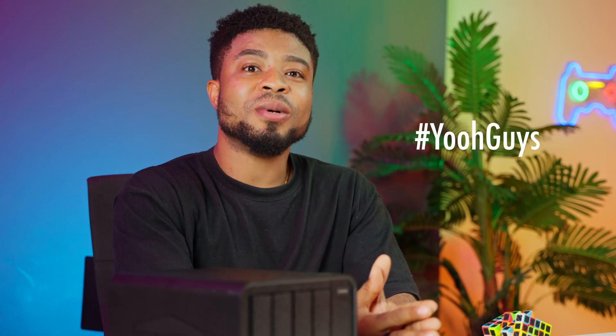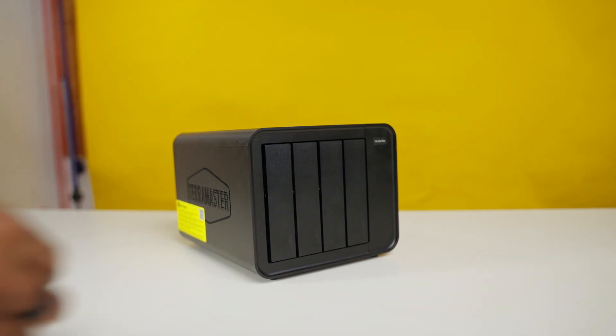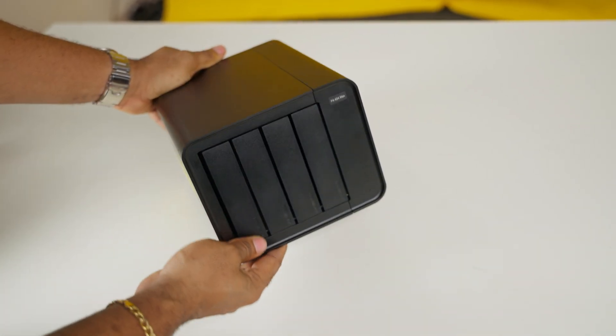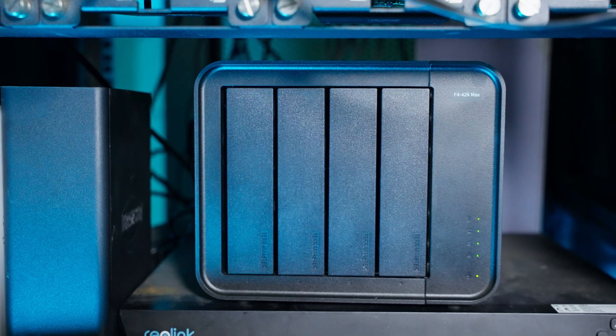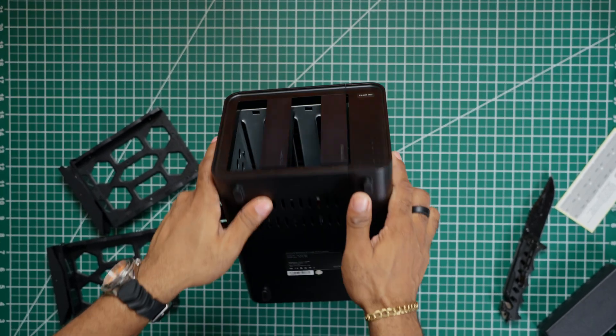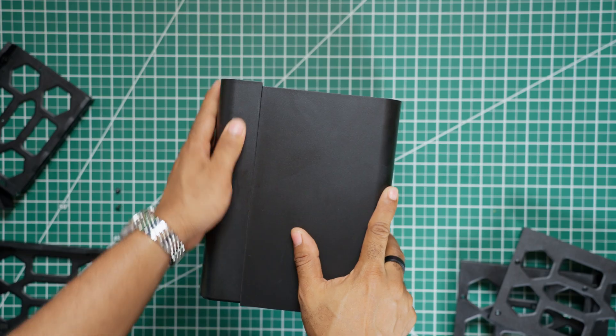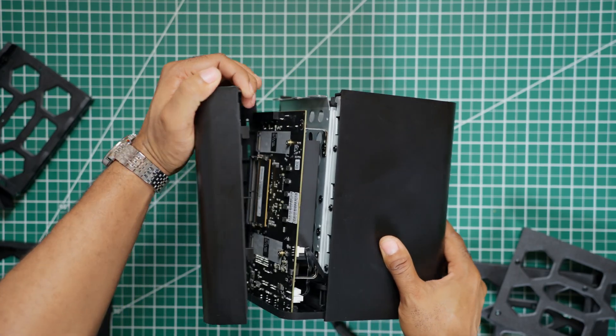So let me show you why. Right out the box, this NAS makes a great first impression. It's sleek, minimalist and surprisingly compact, similar to the 4-bay NAS's from Synology. The front panel keeps things clean with 5 tiny LEDs — 1 for the power and 4 for the drives. But the real genius is in the details. Underneath, there are 4 silicone pads to keep this free from vibrations, so you don't get that annoying hard drive hum that drives people crazy.